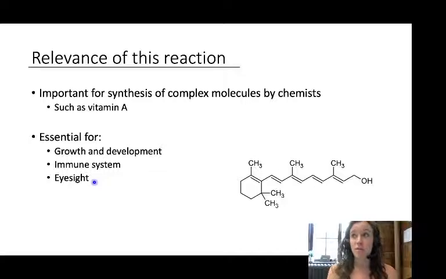If you think about some anatomy you know about the eye, you could recall the retina at the back of the eye. It's named after this molecule because this chemical is essential and a part of the proteins in the back of the eye that allow you to see light. Oftentimes, if you have a vitamin A deficiency, a side effect could be blindness.